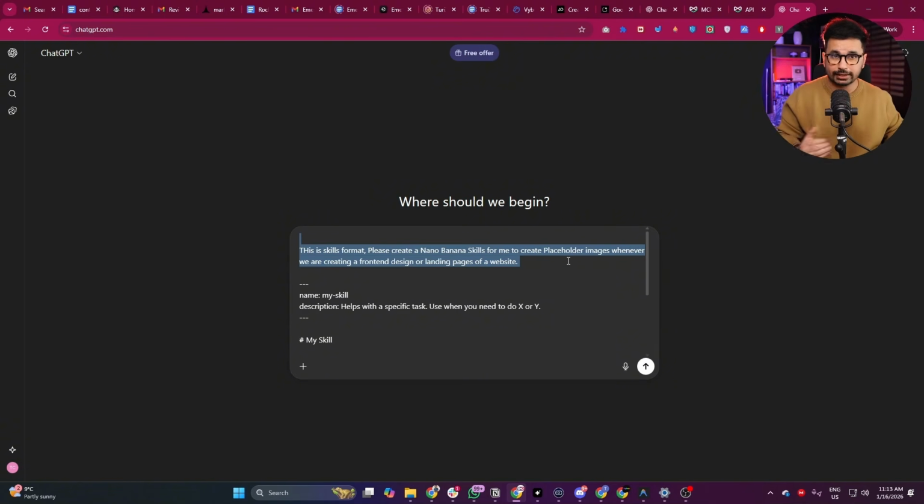So you can create any sort of skill. In this case, just to give you an example, I'm going to create this particular skill where our AI agent AntiGravity is going to create placeholder images, or actual images, for our website. So rather than just creating basic AI designs, now we can create high quality images that we can insert directly inside our web design. You can create any other sort of skill. Maybe you can create a code review skill where AntiGravity can actually review your code, or even a testing skill where Google AntiGravity can conduct certain sorts of testing for the front and back end of your project. So you can imagine any sort of skill that you want to give to Google AntiGravity.